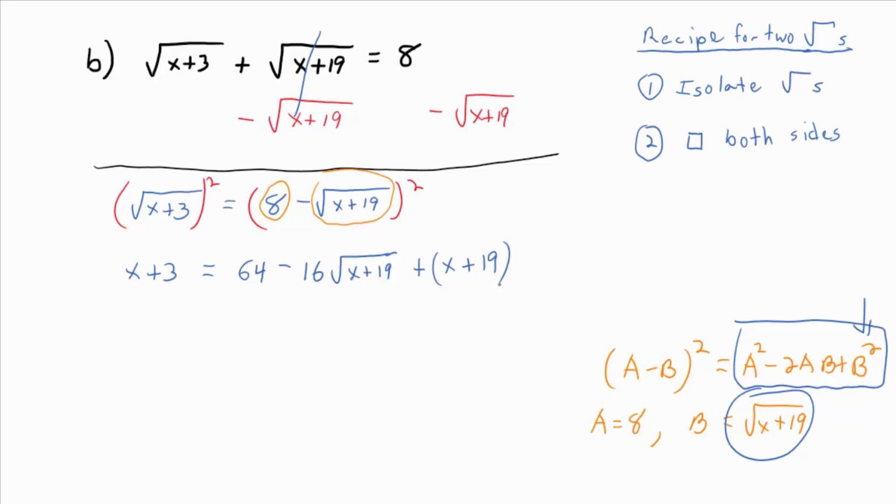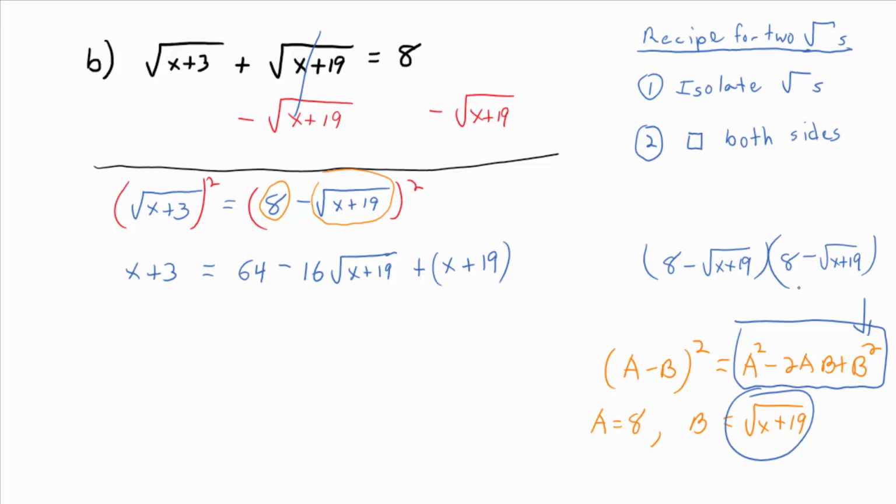Okay, what's the alternative to using that formula? Well, you could have just written down, and this takes a lot longer, which is why I don't teach it this way, you're squaring 8 minus the square root of x plus 19, so you could have just written it down twice, like that, and FOILed it out: first, outer, inner, and last. But that takes a lot longer than using this formula. You really want to memorize this formula because it does come up in these situations. And it makes you less likely to make mistakes if you know how to use it.